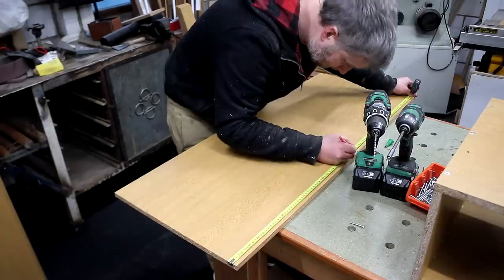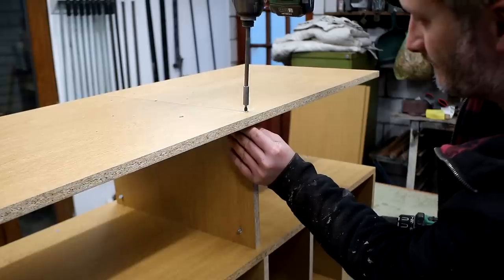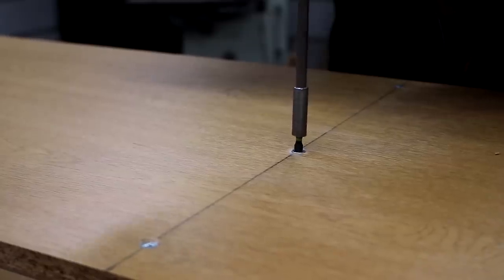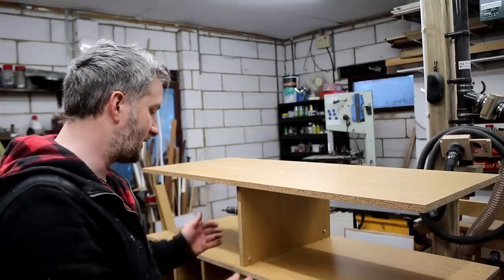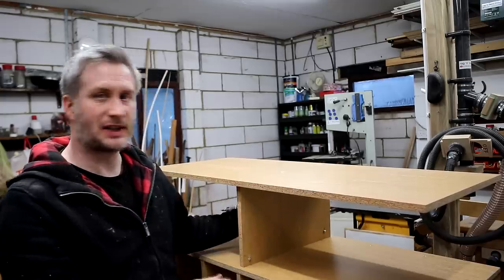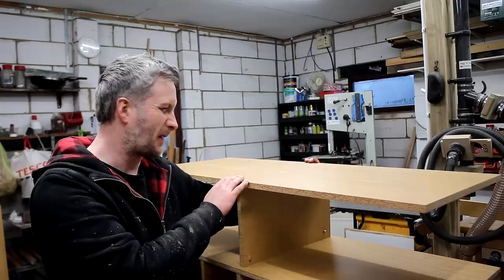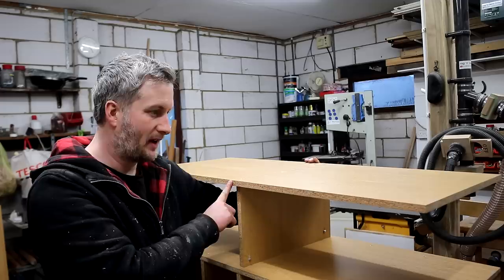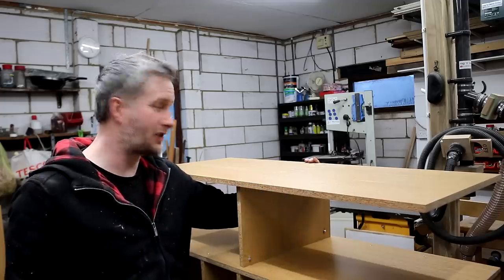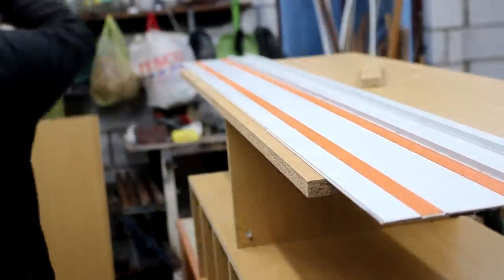Here I'm adding glue so that I can add the next panel on top of the central divider, marking up the centre of the shelf, drilling some holes, and then securing it to the central divider — and here's where I made my second mistake. I accounted for the thickness of the front and back panel with the depth of the central divider but forgot to do that for the horizontal shelf. So I could either unscrew this and rip it down to size — but I don't want to with wet glue on it — or I can rip these edges off on the track saw, which is what I'm going to do. I'm offering up a spacer to line up the track and then cutting away the excess.